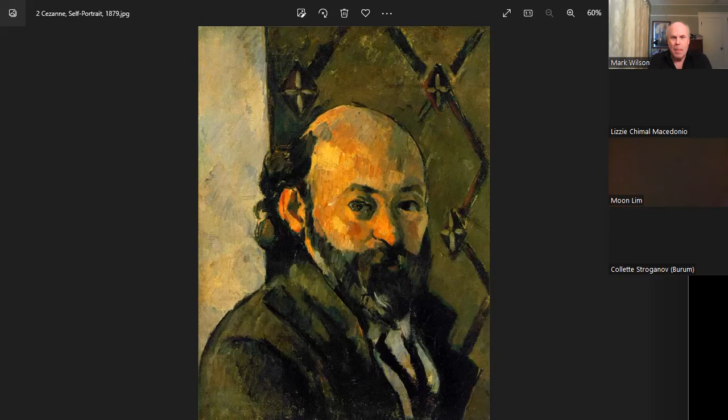The reason that Cezanne is considered by many people to be the first modern, or the father even of modern painting, let's just say painting, is because he invented a new way of looking at reality. And that style is called building blocks of color. I'll give you the definition in a minute. So the Cezanne style, called building blocks of color, inspired all of the other modern movements after him in Western painting.